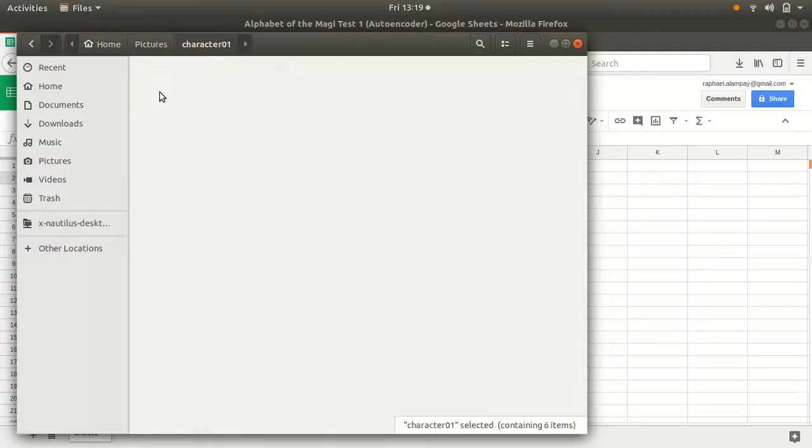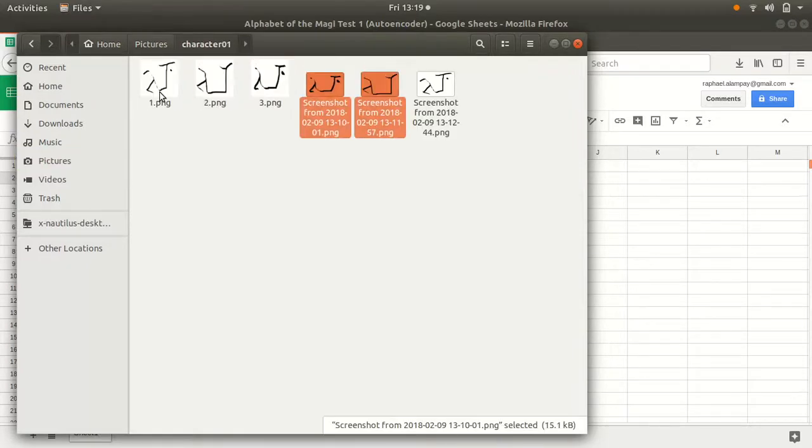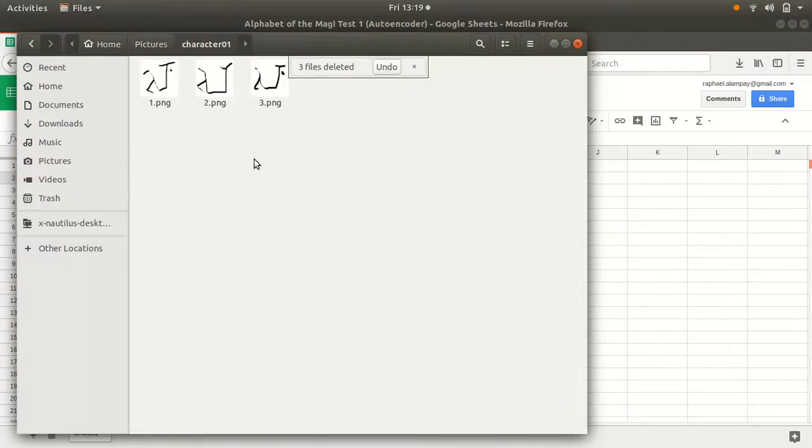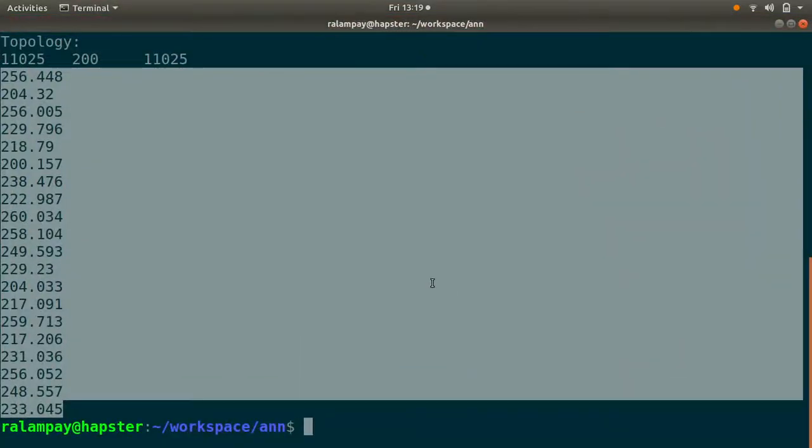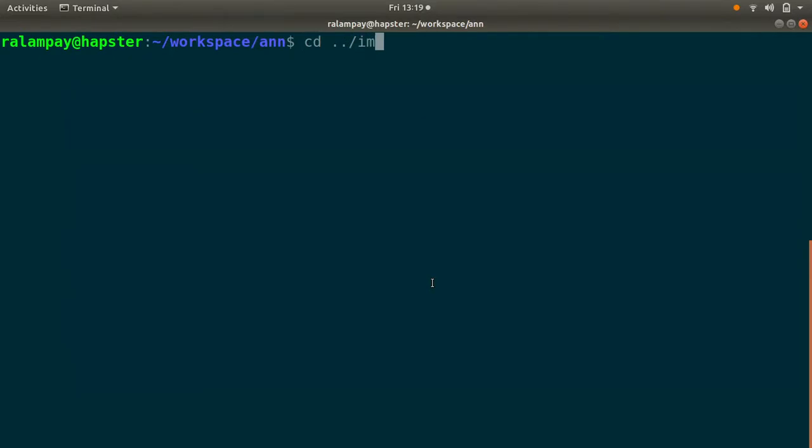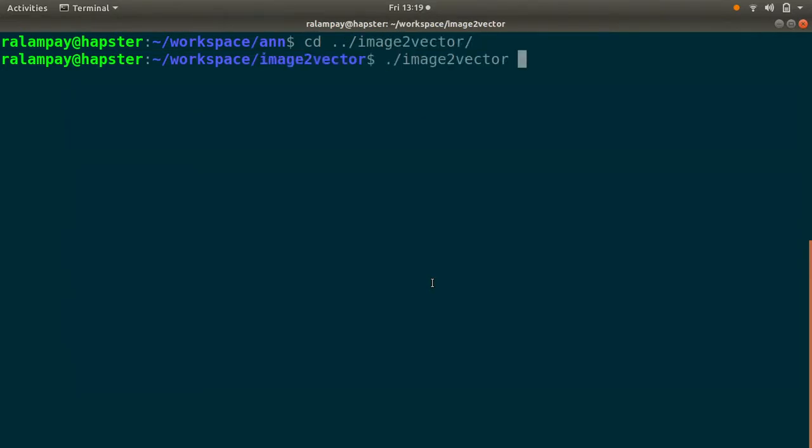Okay, under pictures, let's just delete these things. I'm gonna go ahead and run our image to vector tool. Pictures, character 01.